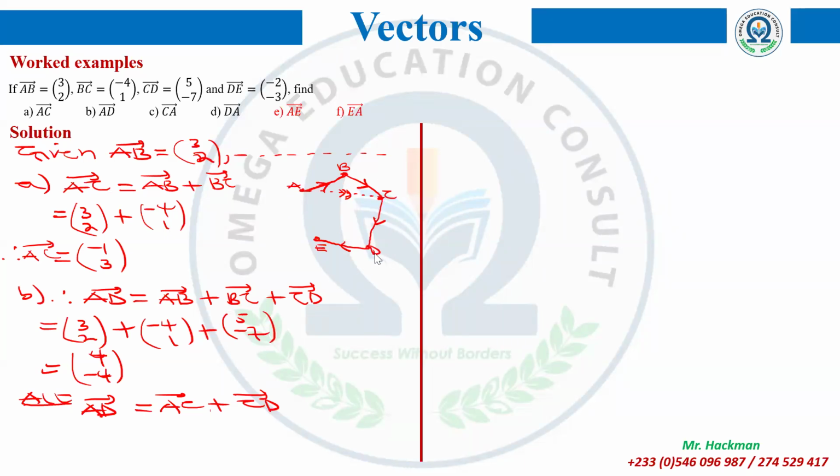If I want to get to D, I can move from A to C, then C to D. This one, you are just moving in any direction that you can. I can move from A to E, then E to D. However, I didn't join A and E, because that was not given. I only joined the vectors that were given. So I didn't join this. Is that okay?